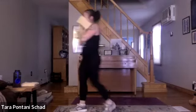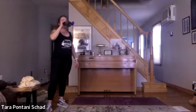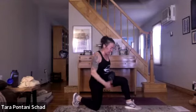So, one weight for the first move, and one or two could be the second. That's up to you, I'll show you. So first move, start in a kneeling position, okay? So this is the move. You could stay right here. I have a slight stagger for balance. And we are starting down low. It's like the wood chop, but it's reverse. It's like we're heaving something over our shoulder. So up, down to up, okay? The other option to get this up: one, lighter weight, two, bring that back knee off the ground. Okay, that's where I'm gonna be.